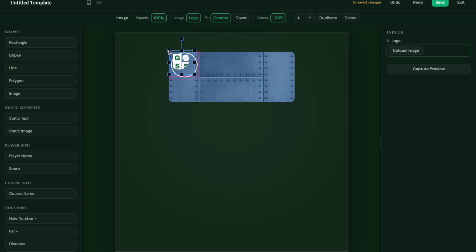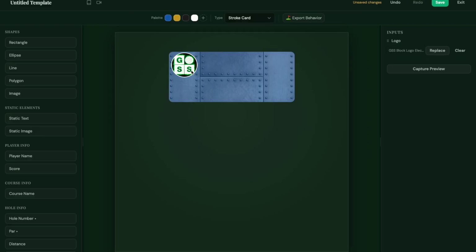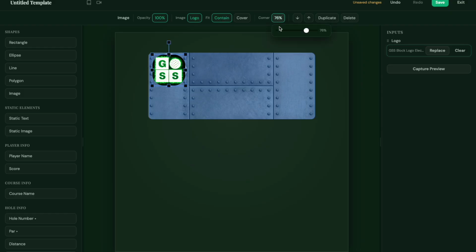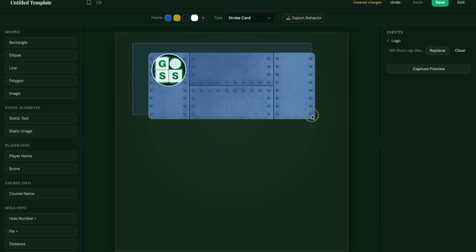Just get it positioned inside this circle here, and change the corner radius to 100% so that the image itself is a circle. All right, there we go. Gonna group all of that.